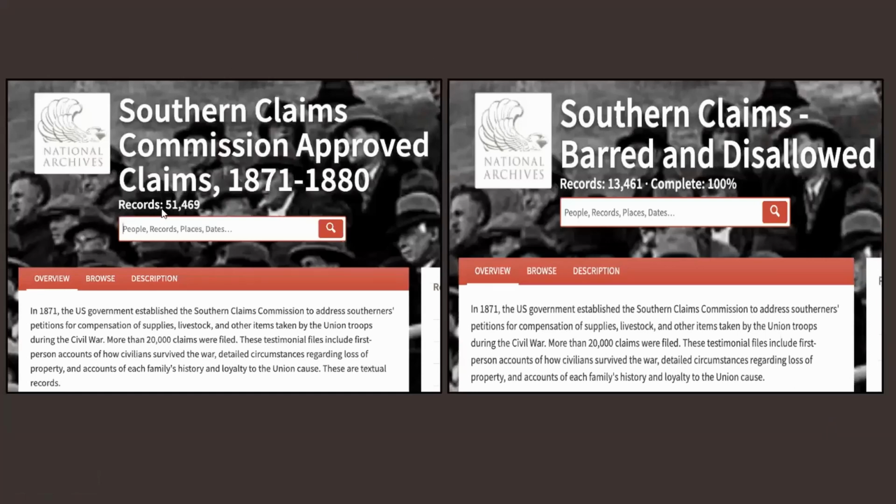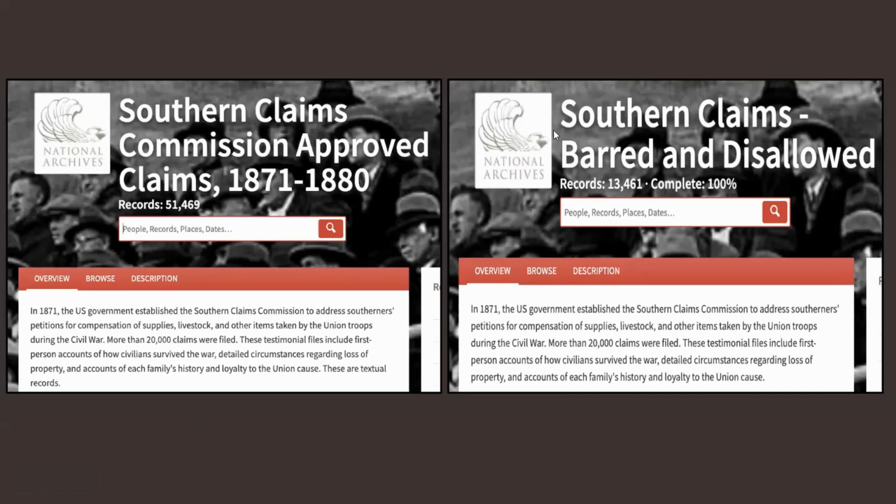Another thing I'd recommend looking at if you're doing Civil War research are the Southern Claims Commission approved, barred, and disallowed claims. Approved essentially means that the US government was going to address, like give the person compensation for supplies, livestock, and other things taken by the Union during the Civil War.